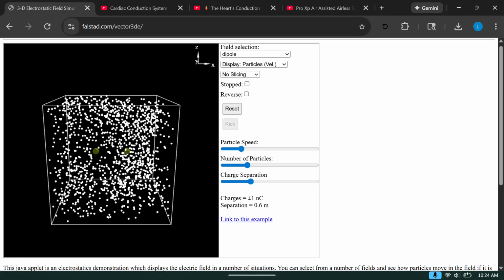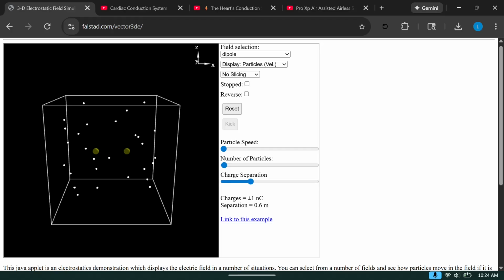So the idea was you can hold up some little charges, the white charges, at different points near these yellow charges. Speed it up a little bit so you can kind of see what they're doing. And you'll see that they tend to move, in this case, away from the left charge and towards the right charge. That's just the tendency of little positive charges in this space. But that's saying something about the space itself, the electric field those two yellow charges are creating. We can't see it right now. All we're seeing is the effect it's having on charges.